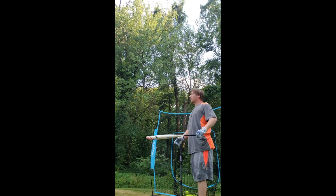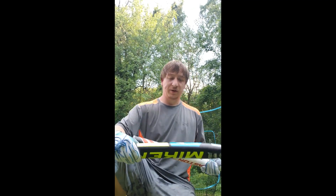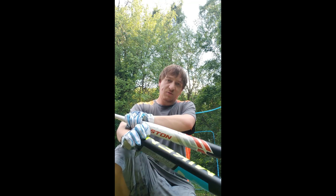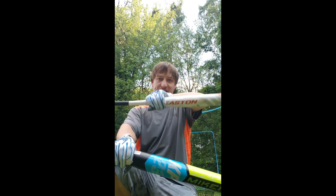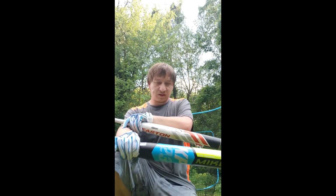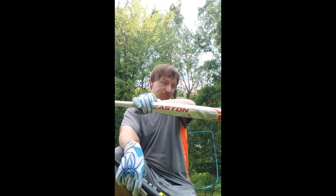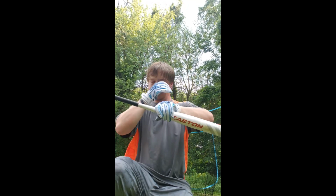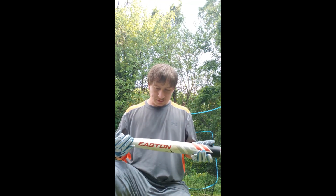As we get into the last ball here, the one thing I will say about these two, the KP23 and the Fireflex 3 balance, is that while they are very different bats, end loaded, balanced, I'll tell you, in all honesty, from literally just a few swings of the KP23 and God only knows how many added on to what's already been tacked onto my Fireflex balanced, I feel like anybody could hit these. You could be a newbie and hit both.